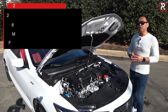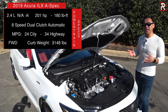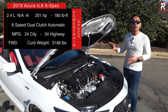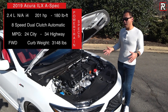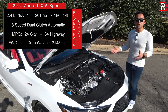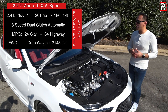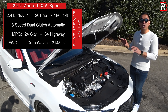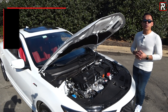It has a relatively raspy sound — it reminds me a lot of a Civic SI sedan. Think of it almost like an SI with a dual-clutch transmission. ILXs are only front-wheel drive, and they all come equipped with an eight-speed dual-clutch transmission. Compared to the Civic, this car has a naturally aspirated engine and a dual-clutch, which may sway a lot of you to purchasing this over a Civic if you don't like a CVT or a small turbo. Being a bigger engine, the fuel economy is not all that great. It's rated at 24 in the city, 34 on the highway. Acura recommends premium gas. This car weighs about 150 pounds more than the Civic at just over 3,000 pounds. Let's get it out on the road and see how it performs.